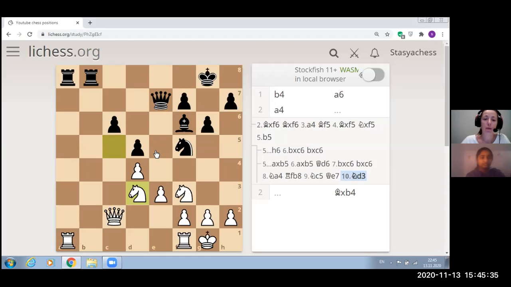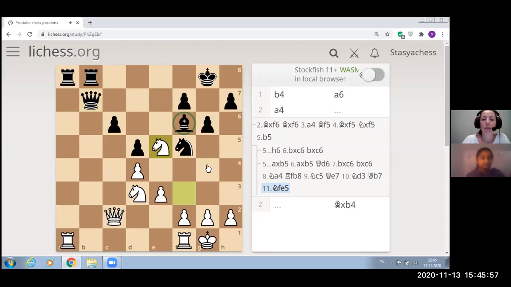And by the way, from e5, the white knight will also attack the pawn on c6. So it's very good for white. Now black has to defend the c6 pawn. I think that black played queen to b7, right? So queen goes to b7, and now we move the knight to e5.